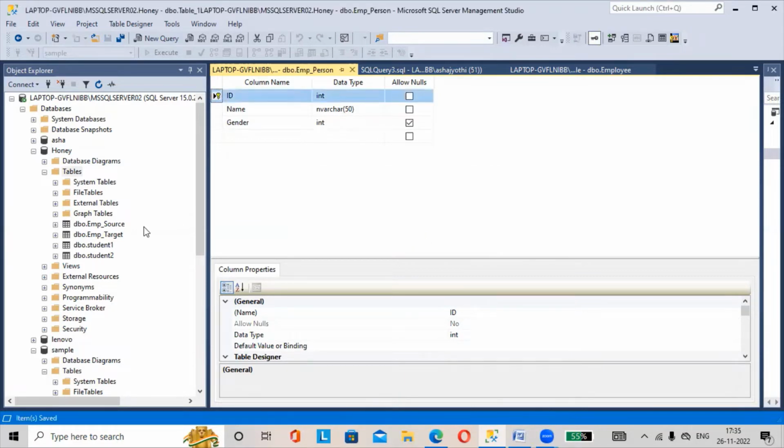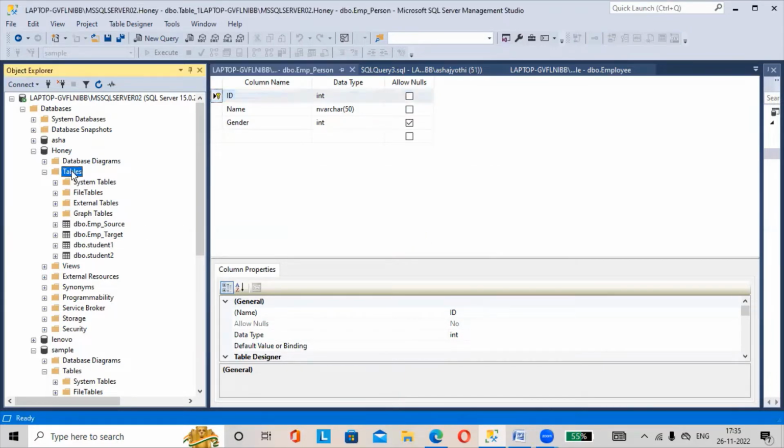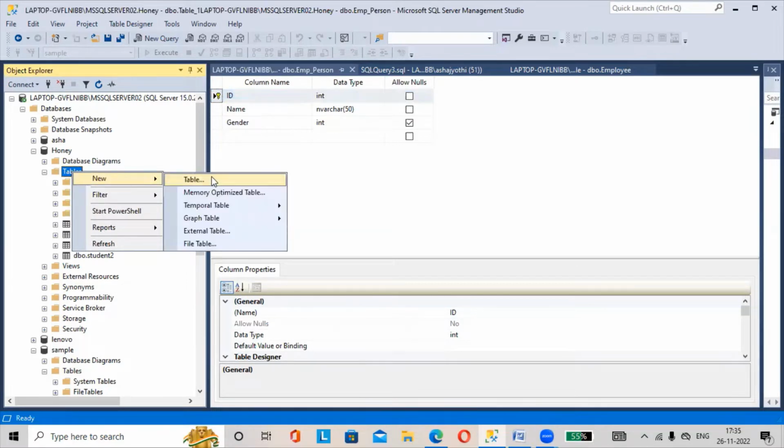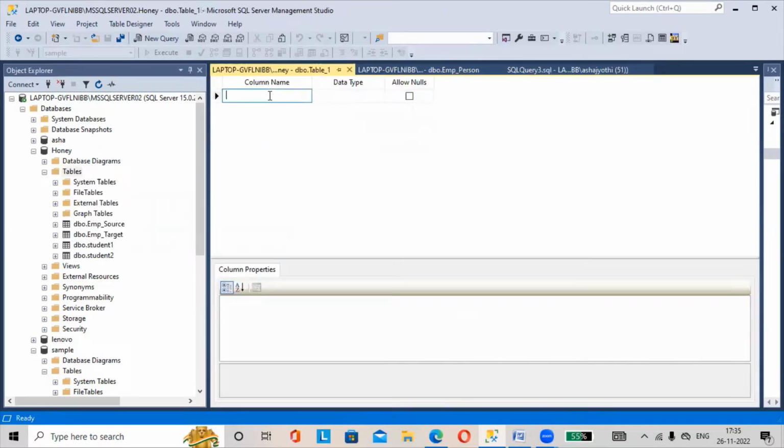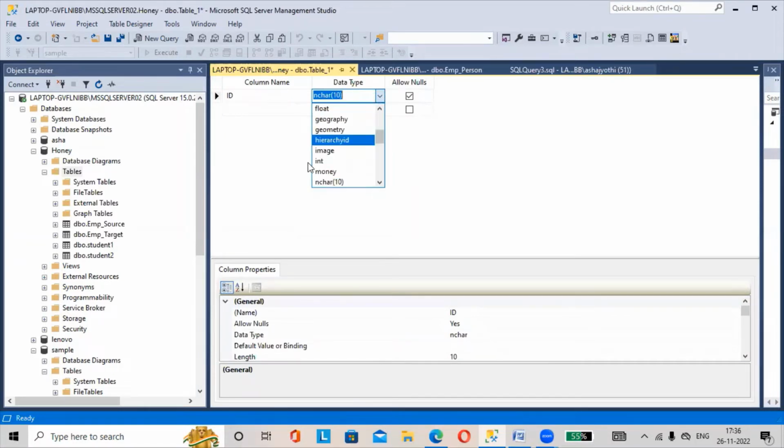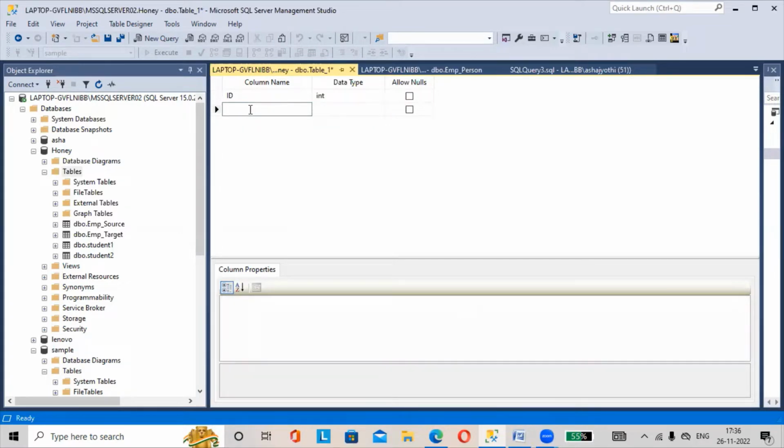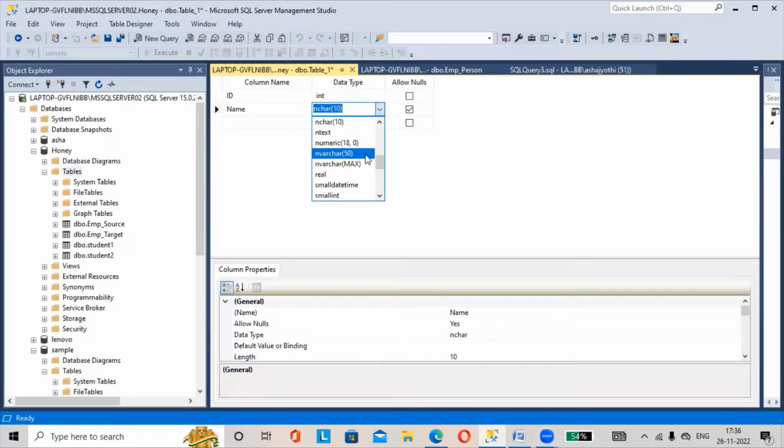One more table will create. Tables, new table. So here, employee ID is of integer type. Then here do not allow nulls. Then name, don't allow null values.